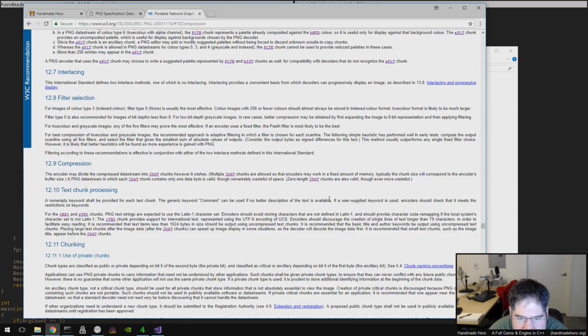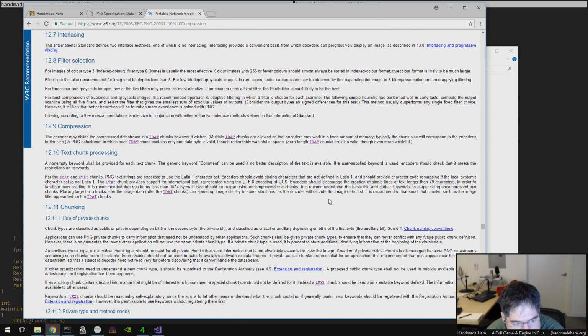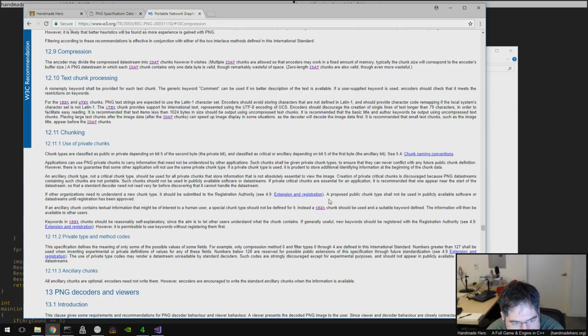Multiple IDAT chunks are allowed so that encoders may work in a fixed amount of memory. Typically, the chunk size will correspond to the encoder's buffer size. A PNG data stream in which each IDAT chunk contains only 1 data byte is valid, though remarkably wasteful of space. Zero-length IDAT chunks are also valid, though even more wasteful. Text chunk processing, use of private chunks.